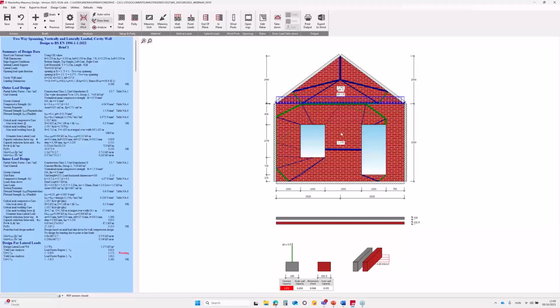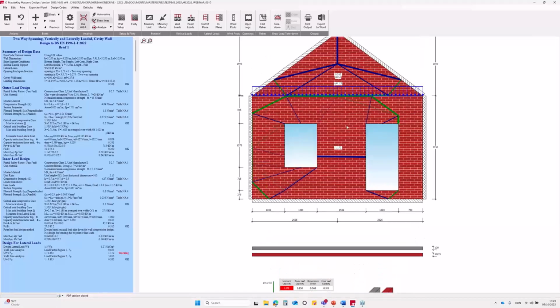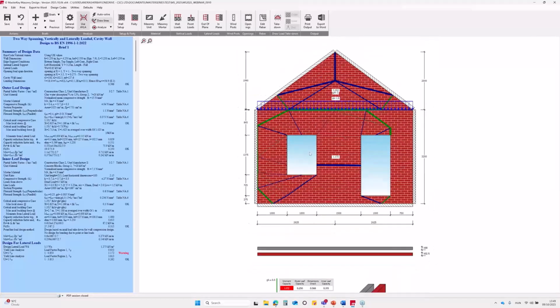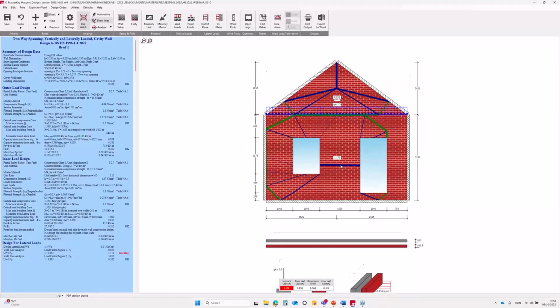It's about 17% overstressed overall, and if we zoom in, we can see what's happening. The top zone still works perfectly fine, with a unity ratio of only 0.26, but the bottom part of the panel, where we introduce the openings, is failing.